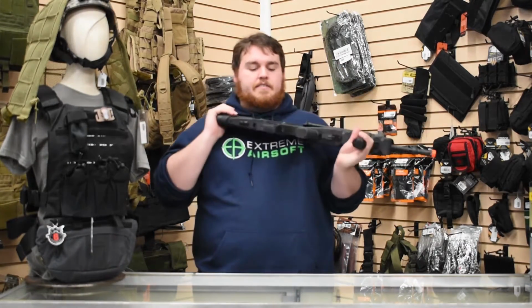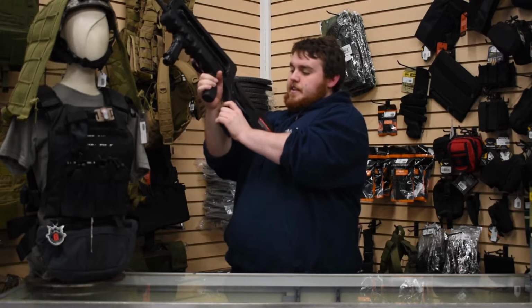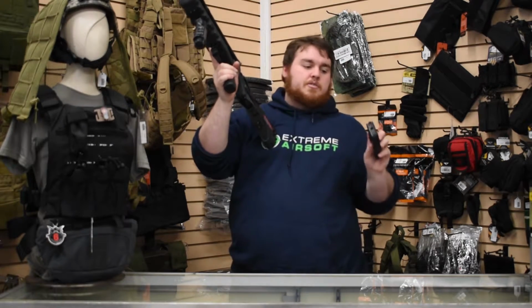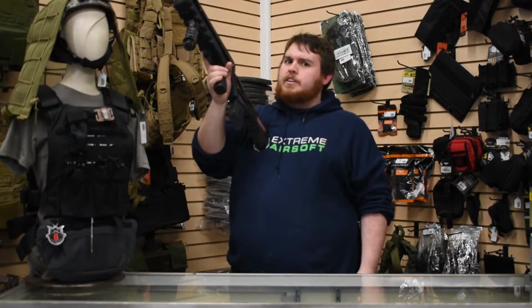Moving back, you have the mag wheel. The mag release is right in front of it, so you have to press down, and then the mag will come out. I found that to put the mag back in, the most effective way is to put the rear side in first, and then flick it forward. So the inverse of what you would do with an AK.